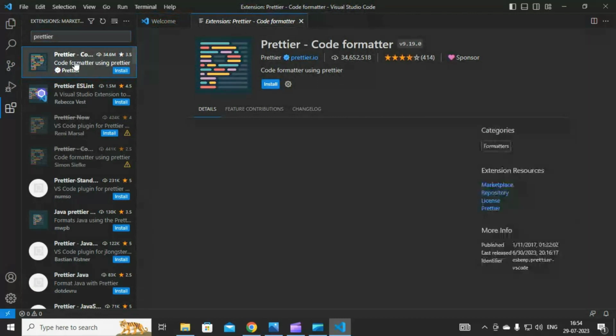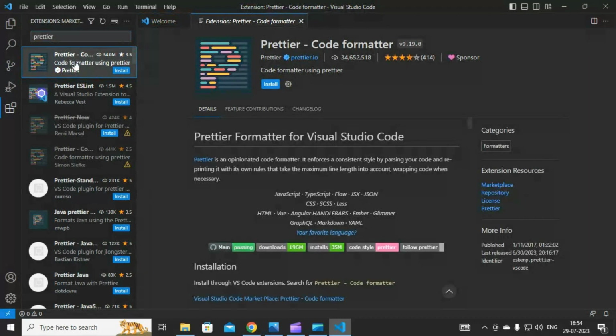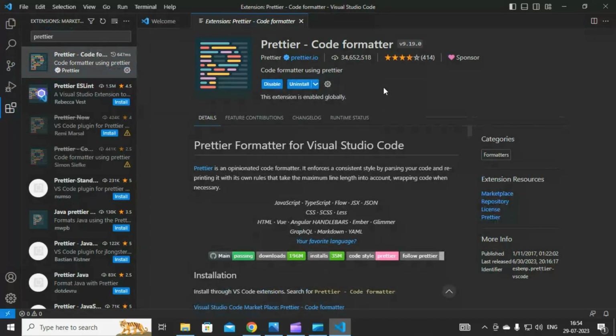So whatever we are writing, it will format in a nice way with tabs and all that. So just select Prettier. You would see something like here, Prettier code formatter, prettier.io. So this is what it is. Okay, you might see something else, but those things we don't need. There's the first one, which has this icon and this description. Okay, just click on install. It will take a few seconds. All right, so the Prettier extension has been installed.